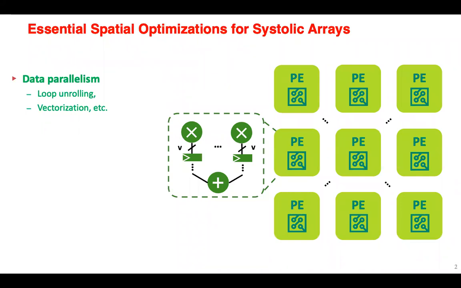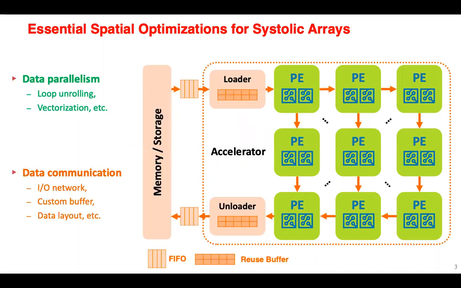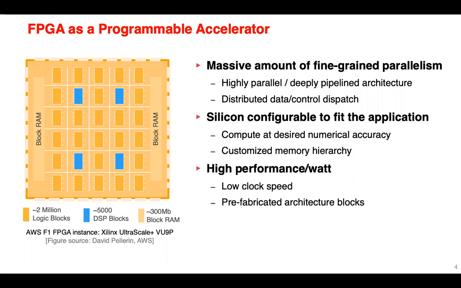The first one is about data parallelism. For example, loop unrolling can decide the shape and size of the systolic arrays. In order to further improve the parallelism, we can apply data vectorization. However, it doesn't mean that the more PEs you have, the better performance you can get. One thing we need to take care of is the data communication — for example, how we feed the data into the PEs using a custom IO network. And sometimes we also need to design a custom buffer and decide the correct data layout in order to achieve high memory bandwidth.